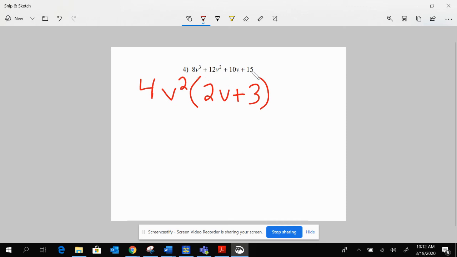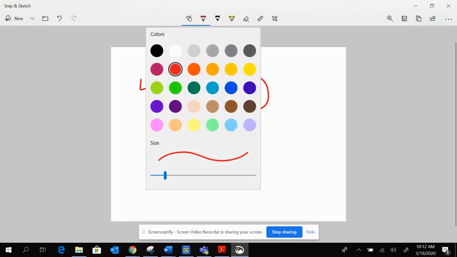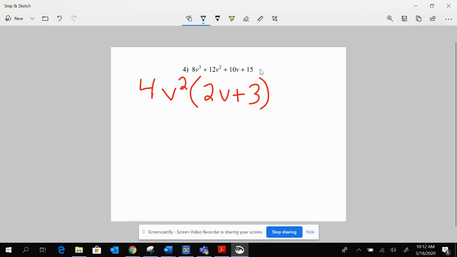Now we're going to take the GCF of the last 2 terms, 10 and 15. All right, and so we're going to bring out a plus 5. Okay, we're going to do our parentheses. 10 divided by 5 is going to be 2. We didn't bring out a V because this one has a V and this one doesn't, so we couldn't bring out a V. We're just going to keep the V right there with the 2. All right, 15 divided by 5 is going to be 3.